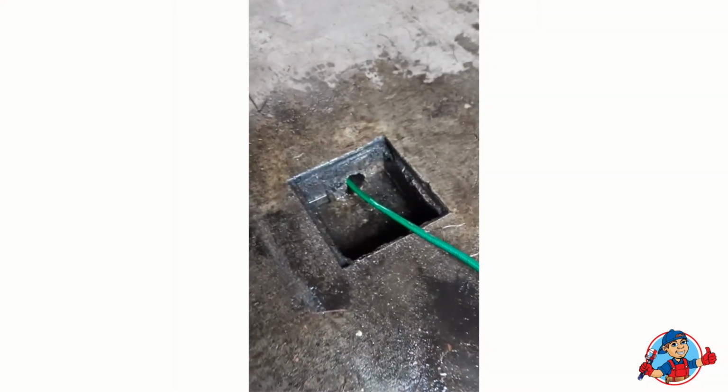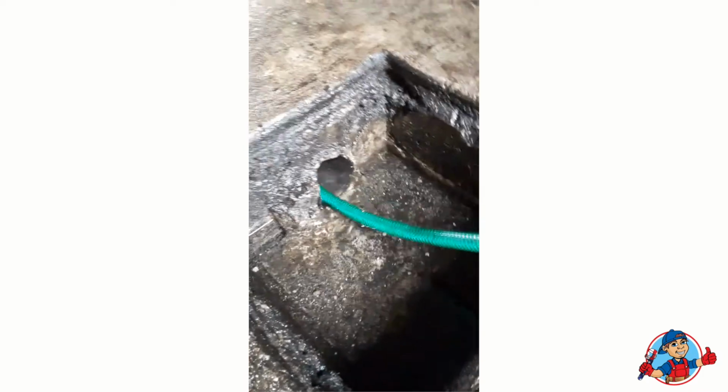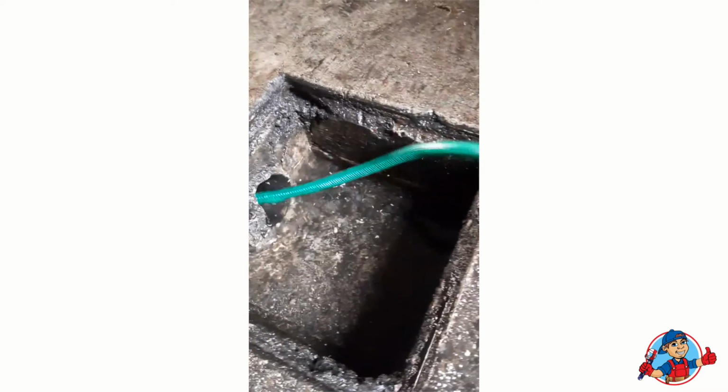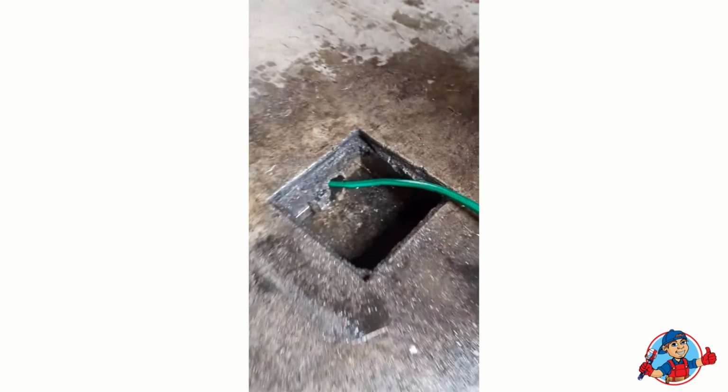Okay, so everything is draining. Everything looks clean here. Water is flowing through. Storm drain is back open. All right, so we're good to go here.